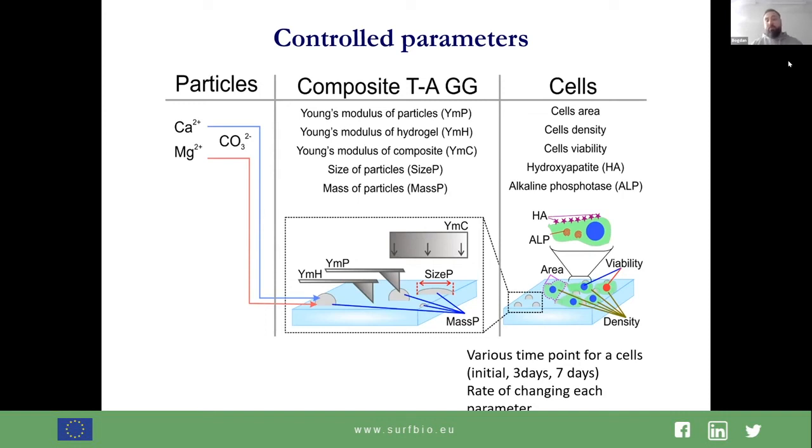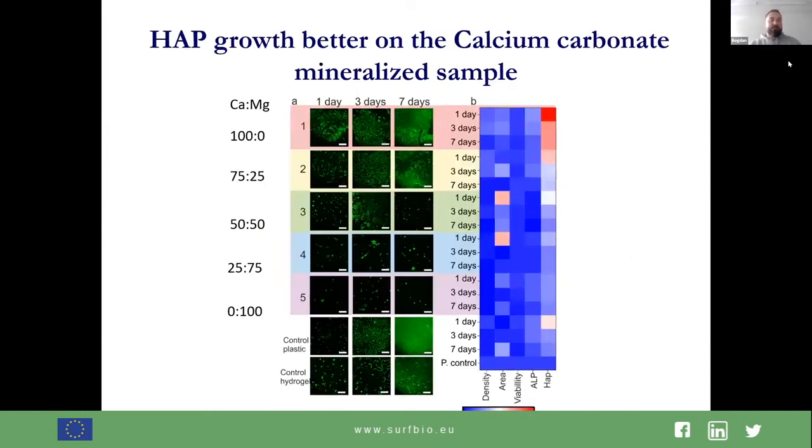And what is the problem as a result? We generate such a number of parameters that it's difficult to understand and plot what depends on what. Technically we do just five concentrations, mixing calcium and magnesium in a few different concentrations, but as a result the influence snowballs into 34 really different parameters. Here we try to plot and understand what is better, and by eye we can see that in calcium the cells usually adhere better, but the hydroxyapatite is sometimes better and sometimes a bit worse, and the dependence is not so clear.